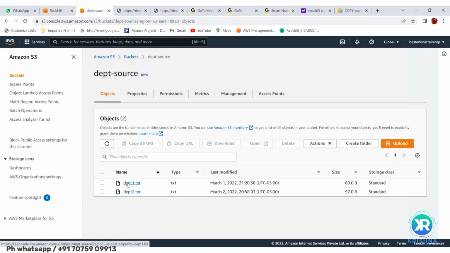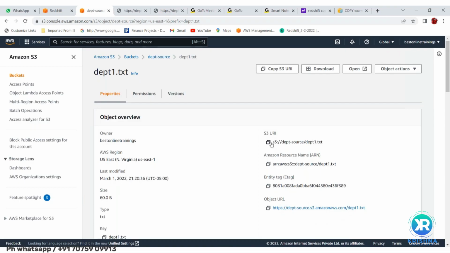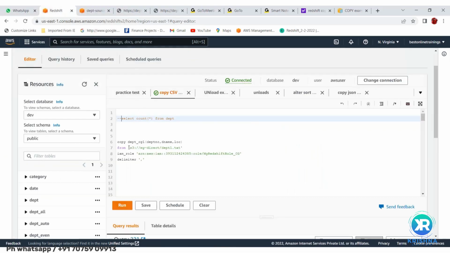Go to one of the files and copy this URL and put it here. If you put up to dpt1.txt, it will load only dpt1.txt. If you want to load everything that is there in dpt source, you should give it like this.